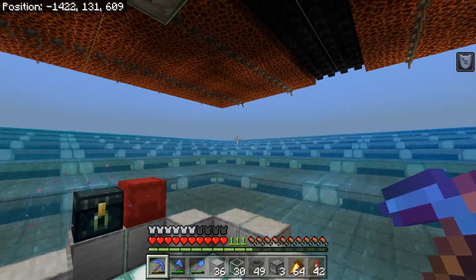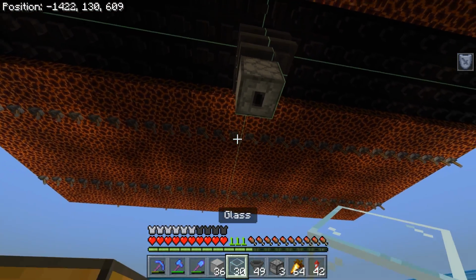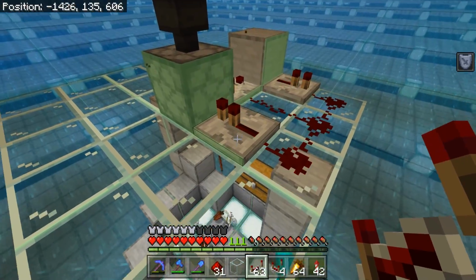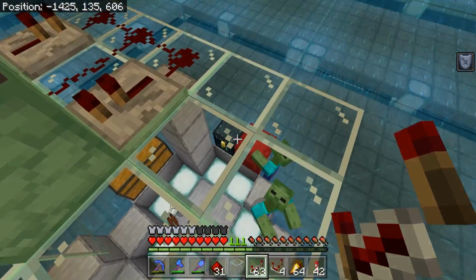My only concern here is there will be too many items to work with just one dropper, so we may end up with a couple of droppers on this, but I don't think there will be. And this should be all we need. I don't think we need to go any faster than that, and if we do, we can always speed this up. And hello guys, I see you falling into the water. Don't worry, I will be with you in a moment.